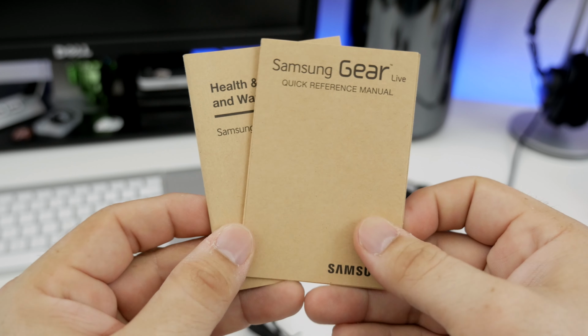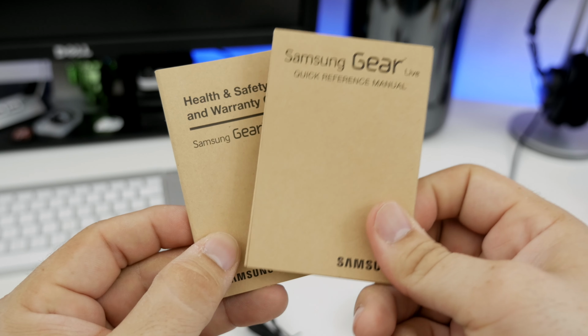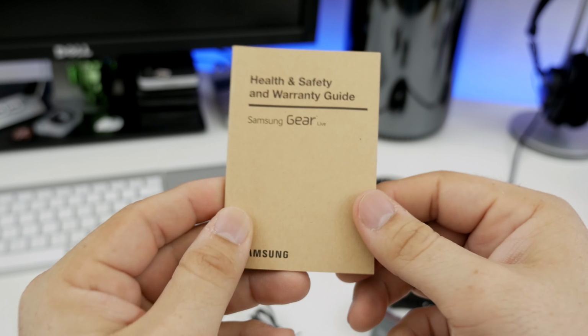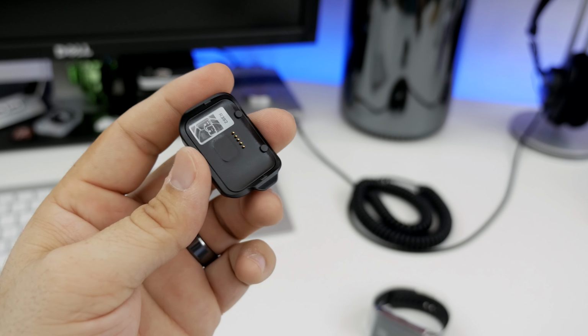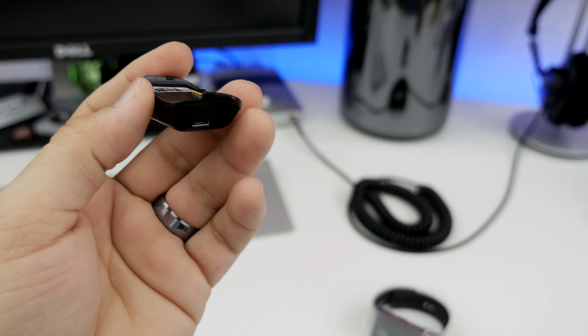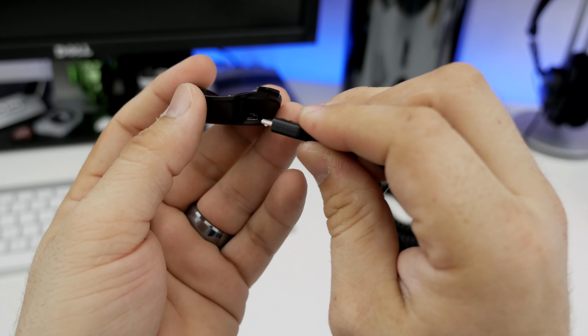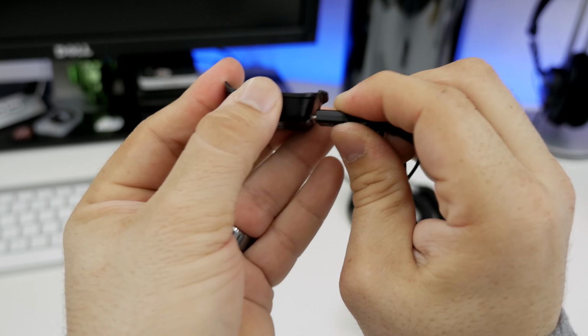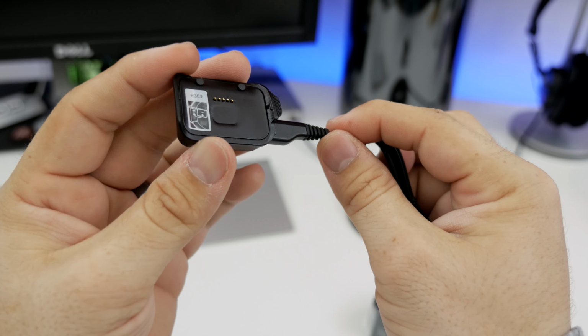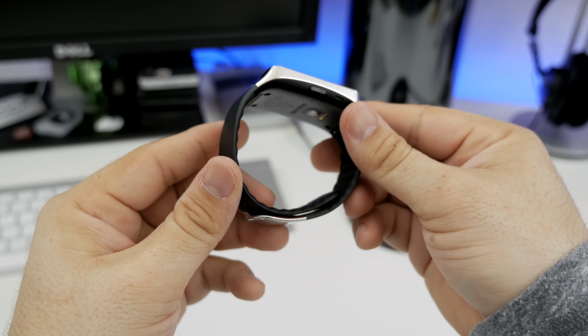Taking a look inside of the box here, we do have a quick reference manual and some health and safety and warranty guides in case you ever want to read over that stuff. We also have a charging dock or clip or whatever you want to call it. It clips onto the back of the Gear Live, just like we've seen with the Gear 2, Gear 2 Neo, and Gear Fit. So you plug in your micro USB wall adapter, and then you clip that onto the back of the watch.